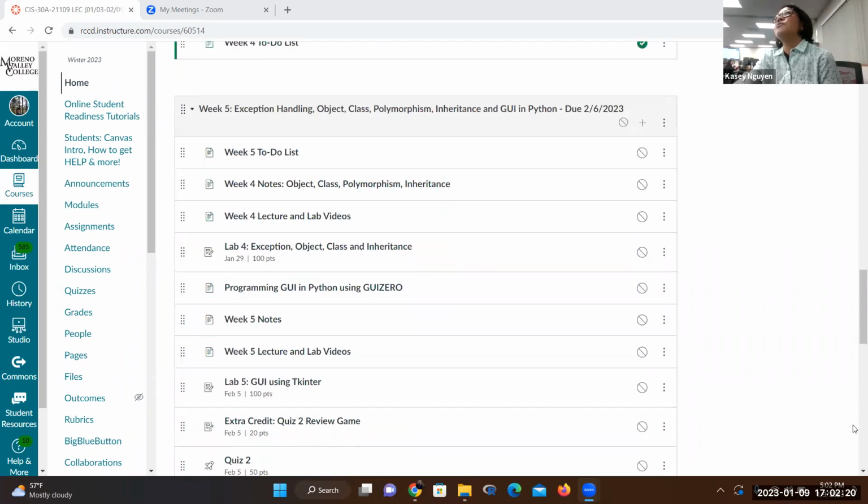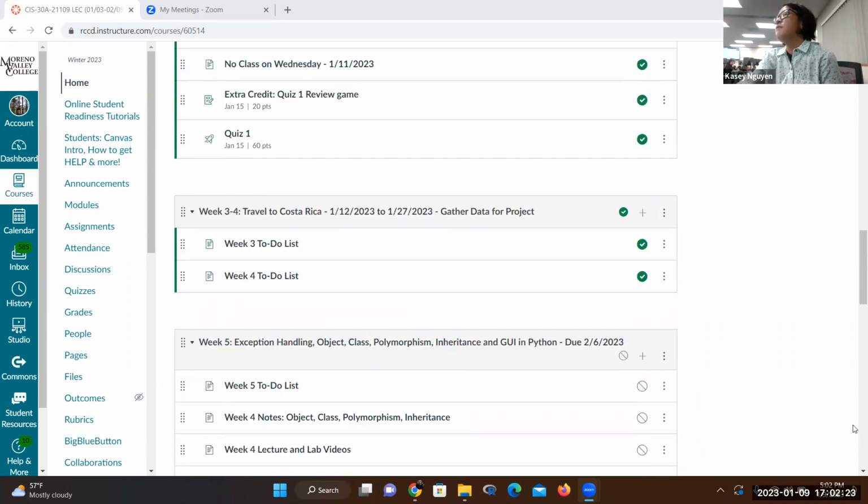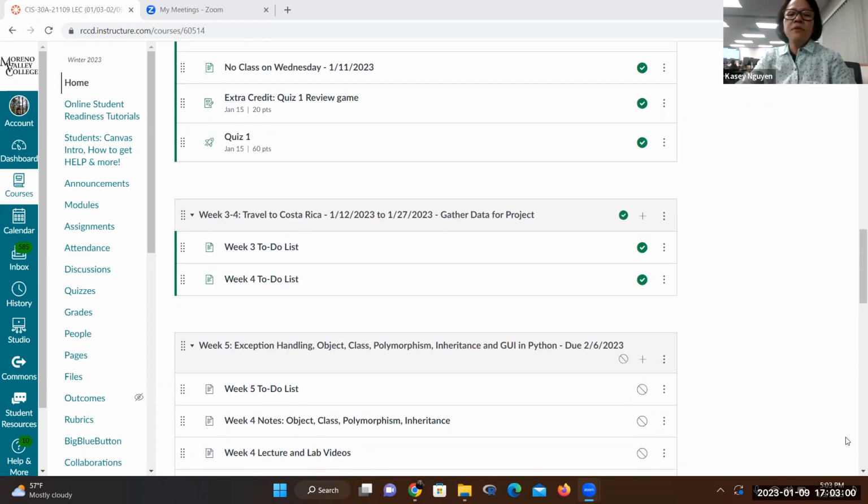When we come back, I will show you how you can program a graphical user interface. So your program actually has buttons, things. It can display some image, right? Like if you take pictures of birds and monkeys and really cool stuff, and you want to be able to show that for your project, you can, and I will show you how you can do that. So leaving this class, you should be able to write a pretty decent application, at least have the UI. I think some of the students might be interested in designing UI, and Python is one of the easier ones to work with. So we'll talk a little bit about the project.